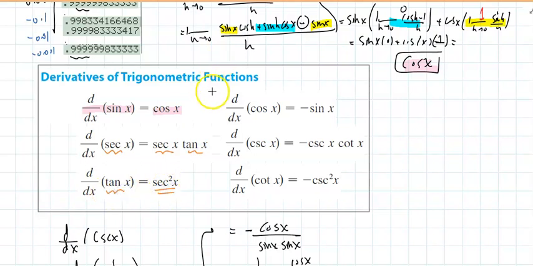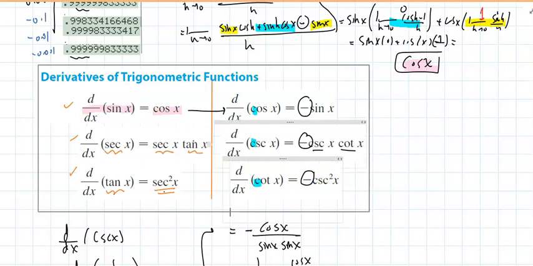Now, if you pay attention to those three, and the cofunctions, everything that starts with a C, whether it is the cosine, the cosecant, the cotangent, they go hand in hand. Sine and cosine go hand in hand, but the cofunction picks up an extra negative. The derivative of secant is secant tangent; of cosecant, it's cosecant cotangent with a negative. And the derivative of tangent is secant squared, so the derivative of cotangent is cosecant squared with a negative. And that's how you should remember those, and that's how we're going to play all along.